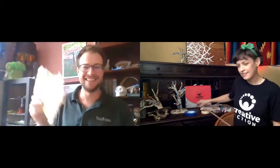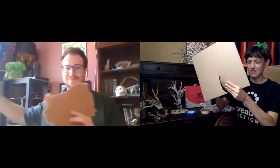So first you're going to need a base for your tree to live on. So get a piece of cardboard. Great. I like the way yours is shaped very organically. Right? Yeah. I did not use scissors. I'm going to make my base. I'm going to cut out a circle from the base of this. I'm going to make mine a little cleaner.